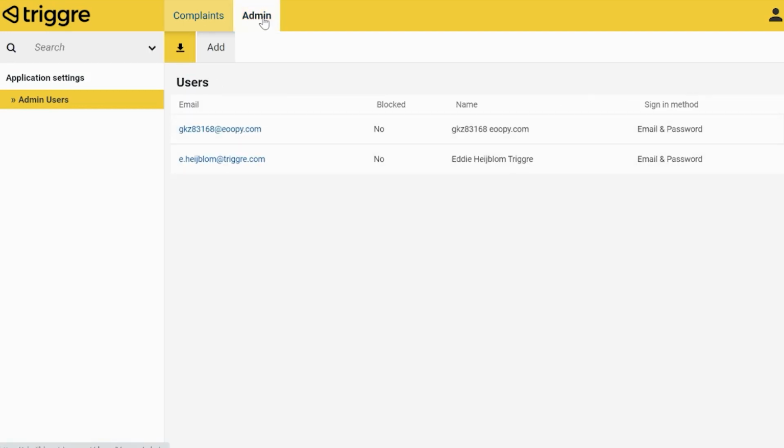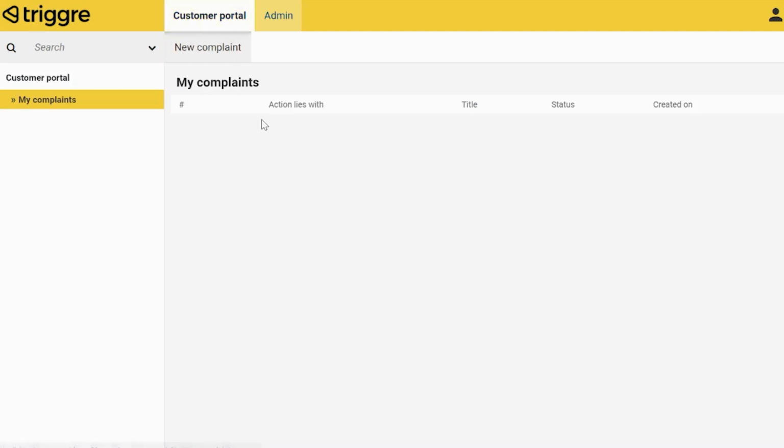The automation flow will be triggered right now, and it will automatically unassign the old role and assign a new one. So as soon as I refresh this page, you will see that this section will change from complaints to customer portal. And now I'm logged in as I have the role of a customer.